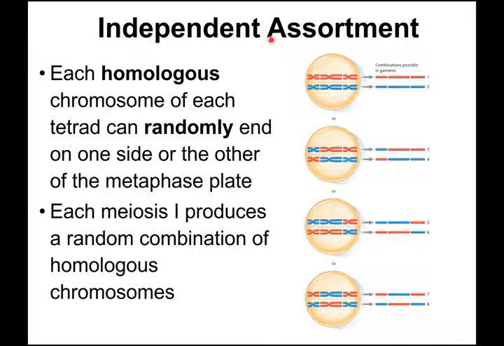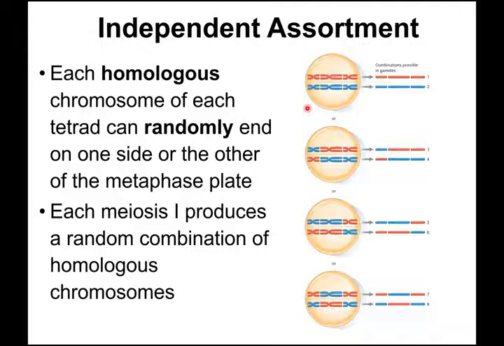And so this goes on, and this is what we were saying before. This is referred to as independent assortment here too, where the tetrads ultimately align in the metaphase plate here, and the orientation of the two chromosomes that are part of the homologous pairs is completely random. It's independent from the other chromosomes. So you can have all possible combinations just generated by chance. Right here, you can see how this phenomenon itself, even in the absence of crossing over, will lead to 2 to the 23rd possible combinations. If you do the math, it's a huge number already of possible combinations, and therefore possible different gametes generated by the independent assortment itself.